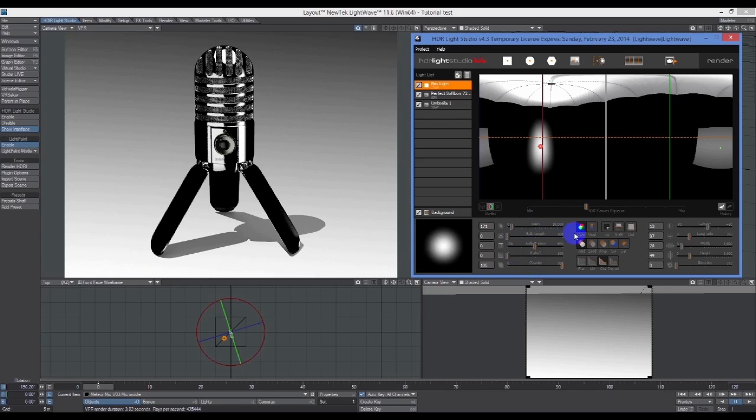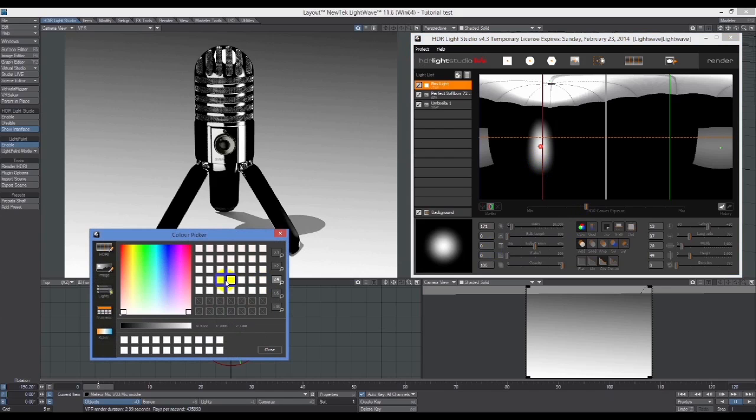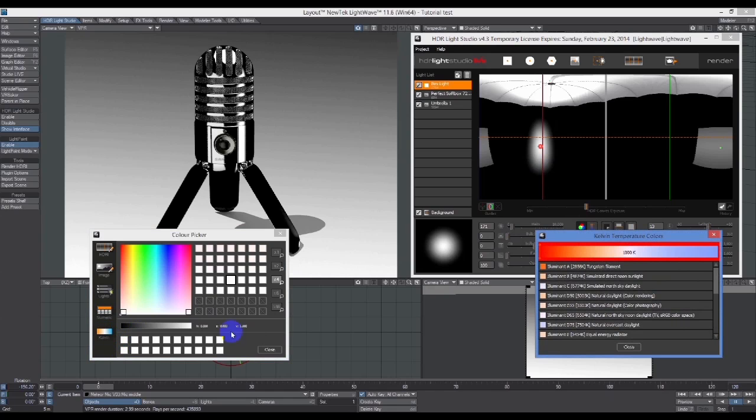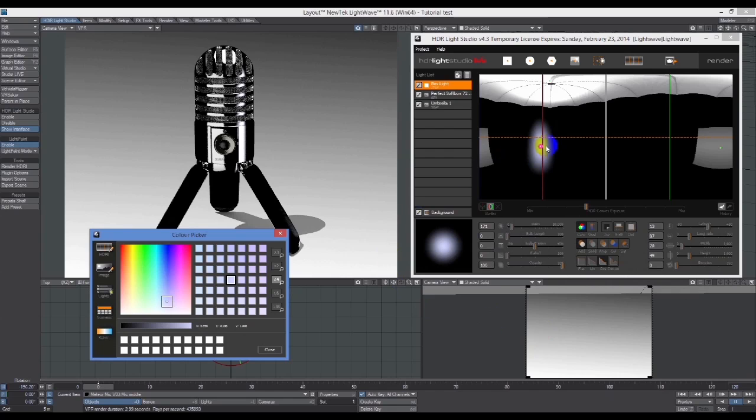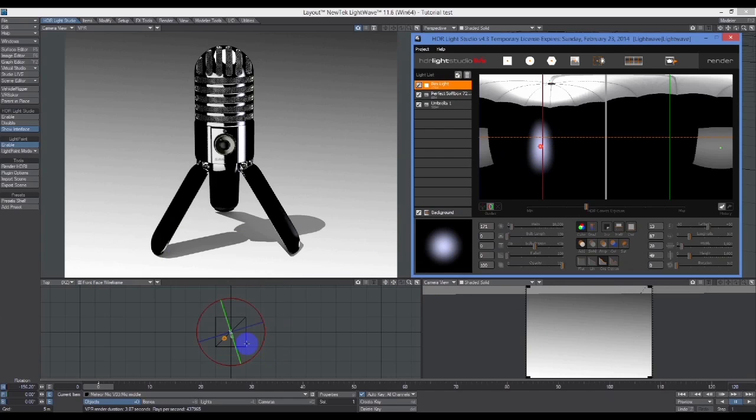And the other thing too is, if I want to introduce a bit of color, I can either just color the light by clicking on color here, and we have some options for color. I'm not going to go into this too much. I might choose Kelvin and just pick a sort of bluish tone there. So this light now is slightly blue in tone. Close that, and I'll just leave it at that. Okay, that looks okay to me.